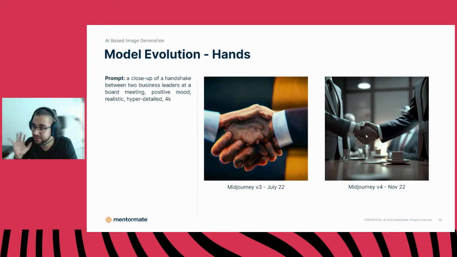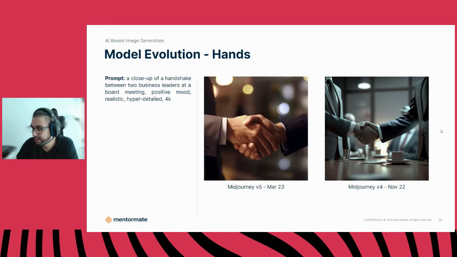Version 4 adds a bunch of fingers to each hand. So we know that occasionally AI can generate images of hands with additional fingers. Well, this is why we know that. This is when the memes started. It just adds like 2, 3, 4 additional fingers to each hand. Version 5, not great. We have some weird stuff happening here, but much better.